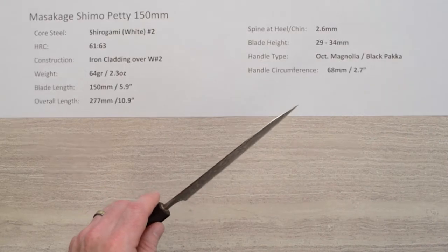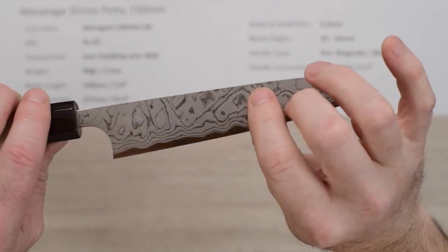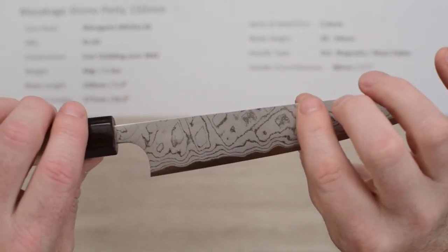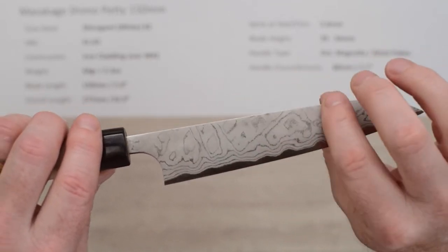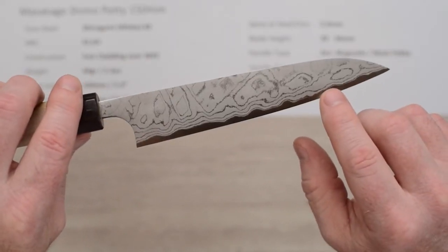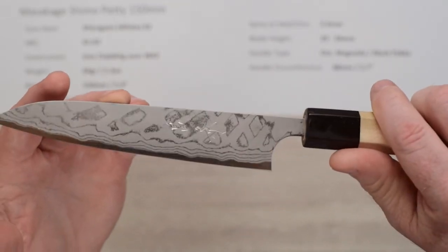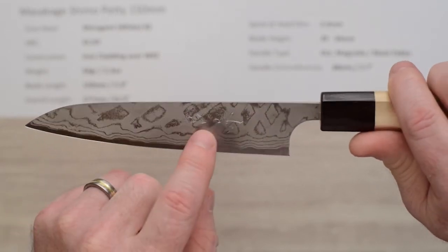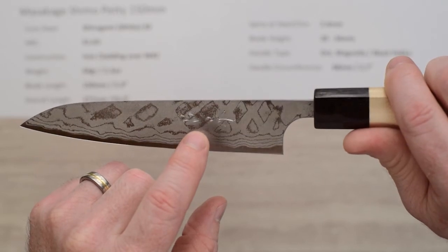Let's take a close-up look at it. These are just really pretty blades. They're so nice to look at. This Damascus pattern is just really eye-catching with the way he's done it and the hammer he uses, and you can just feel the grind of the knife down towards the edge of the knife, and you can easily see the core steel showing there at the edge. These are just really pretty, kind of a frosted finish to it, and Shimo means frost, hence the name. Here's a deeply etched maker's mark with the kanji. Looks really nice, reflects light nicely.